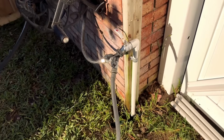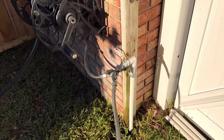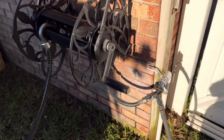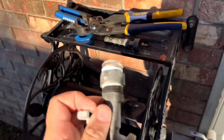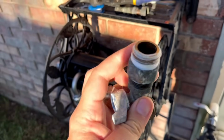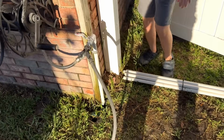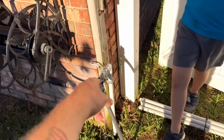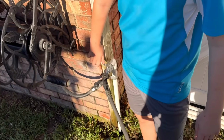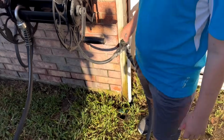Now we'll see if we got everything all fixed up. When Xander gets back here, we'll know. Yeah, we took this one off. This one didn't really make sense because it had an adapter into this line. So just replace the whole thing with one. Water's on? All right. Turn that on and let's see if it leaks anywhere. Boom.